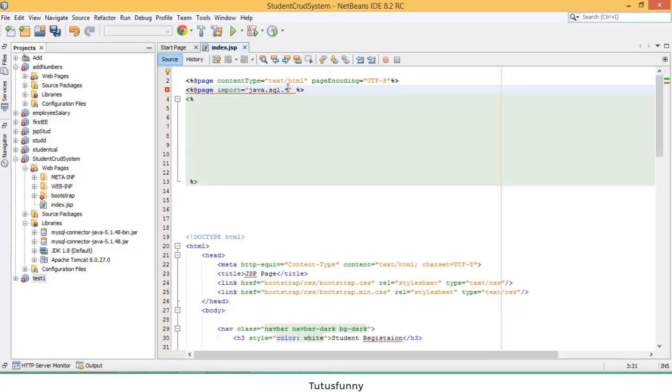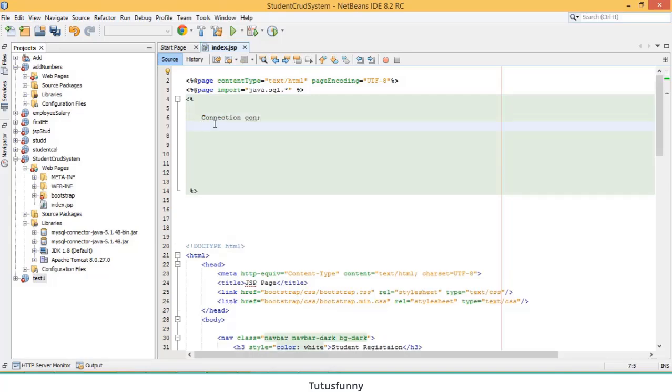Only if you import this one will you be able to write the SQL classes. Now first I am going to create the connection object. So we have to write Connection con. This is the object name. After that I am going to create the prepared statement object.